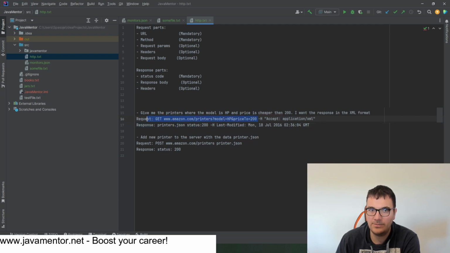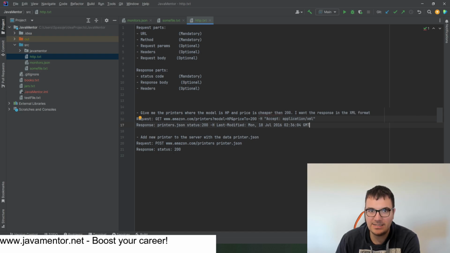Okay, and when we send this request, the response is JSON data, and that is the response body, and we are getting status, and maybe we will receive some optional header like these printers were last modified at that time, something like that.